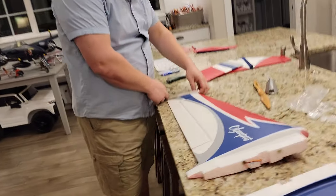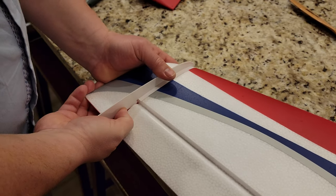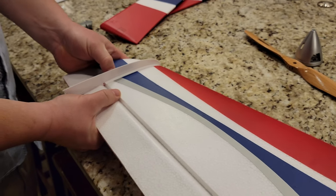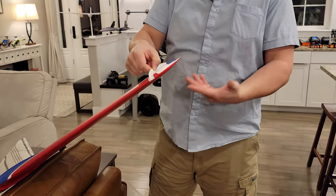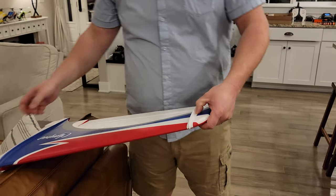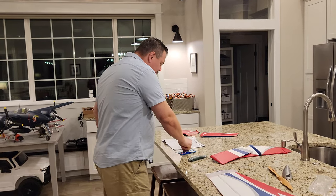Okay, we've got to get this thing glued. It's going to be dry here soon enough. If you ever put on this glue and it dries before you get around to it, and it's too dry, what you can actually do is re-wet it with a little bit more of it, okay? It's kind of amazing how effective that stuff is. If I hold it the other way, it's just going to hold itself because of the mechanical position. But as you can see, it's on there, okay? You could fly right now with that.